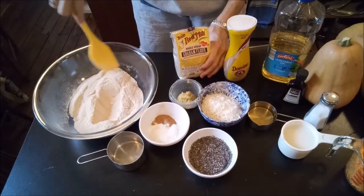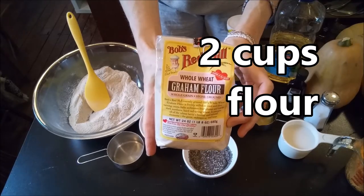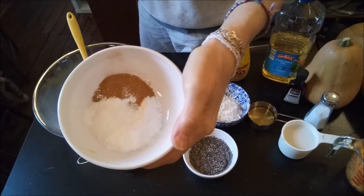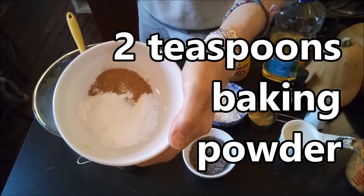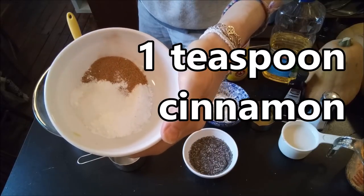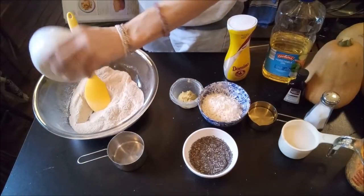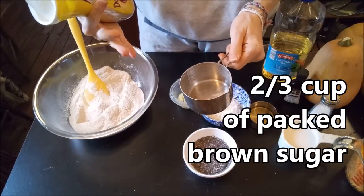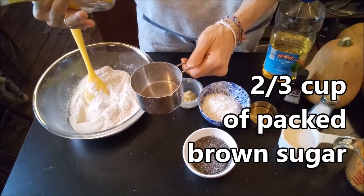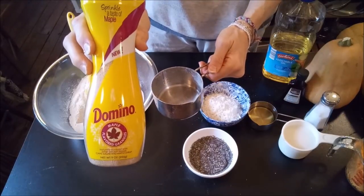In the bowl here we have two cups of graham flour — the recipe just calls for two cups of flour, but this is what I had. To the flour we're going to add two teaspoons of baking powder, a quarter teaspoon of baking soda, a teaspoon of cinnamon, and a teaspoon of kosher salt. The recipe calls for two-thirds of a cup of packed brown sugar, but I just used up my brown sugar, so I'm using Domino maple flavored granules that I got couponing.